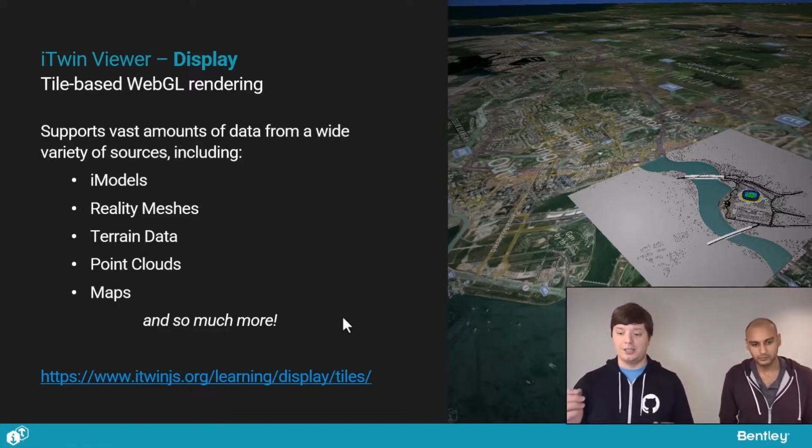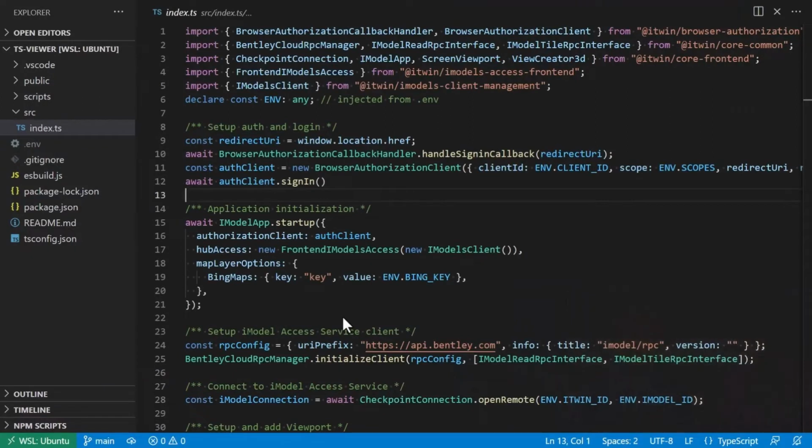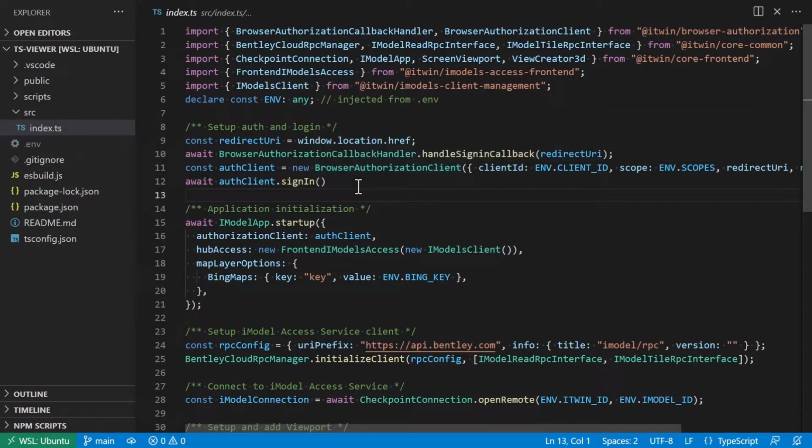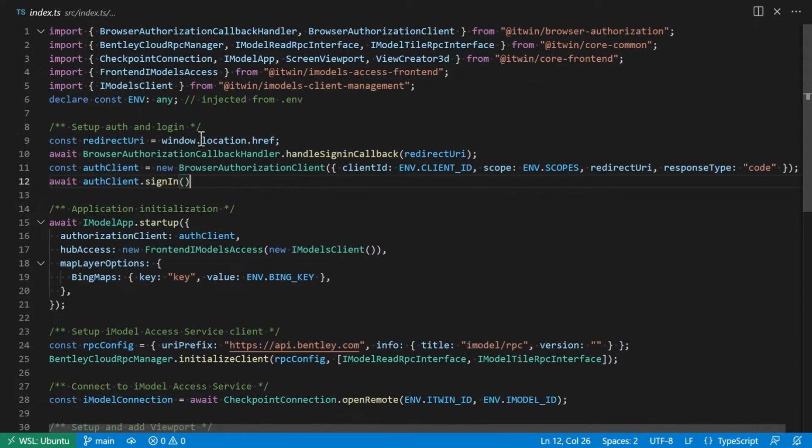So why don't we build up the iTwin viewer as we go here? I've gone ahead and put together a little sample vanilla TypeScript demo because, of course, the iTwin viewer template starts you out with our React component, right, which we'll talk about in a bit. But if we want to start from scratch, let's start with the real bare bones TypeScript example here. So that's what I've got here. As you can see, it's only one file. I'll hide that.